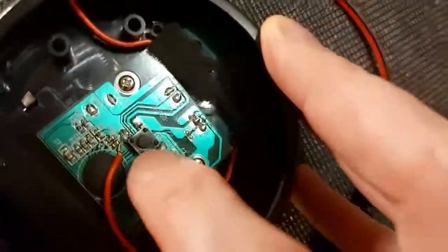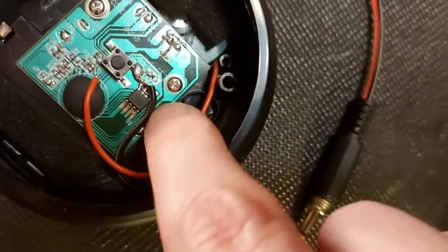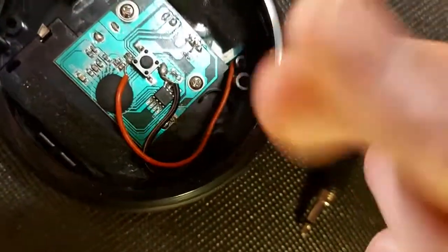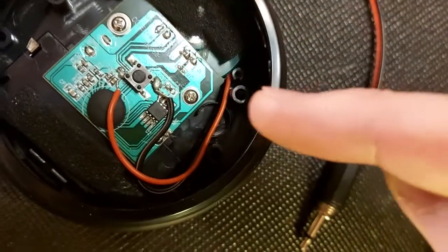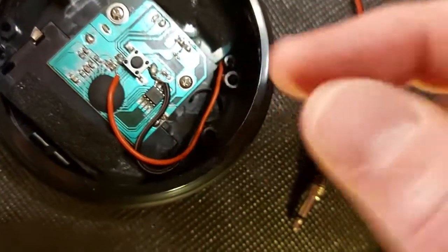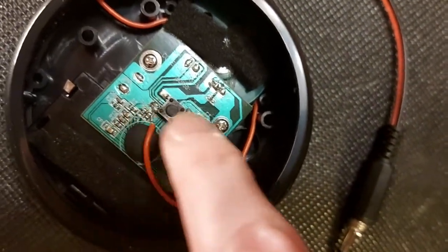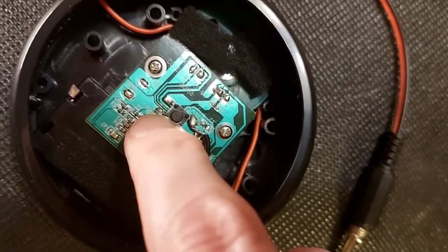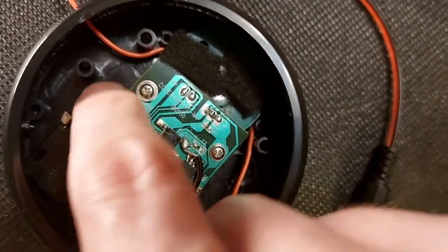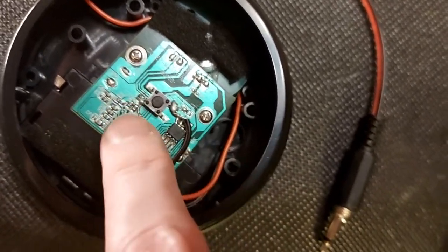I brought the two wires all the way around. You just splice them — swirl them around in your finger until they're nice and tidy so all the strands are stuck together — and then I put a little solder bead here and a little solder bead there. Try not to connect it to anything else because you just want a nice clean connection. You don't want electricity coming off into other things because you wouldn't want anything that could close the circuit accidentally.